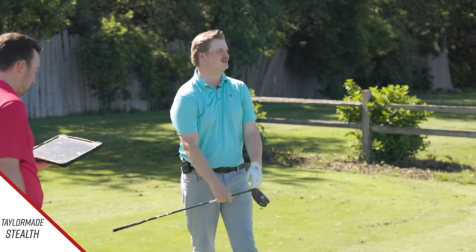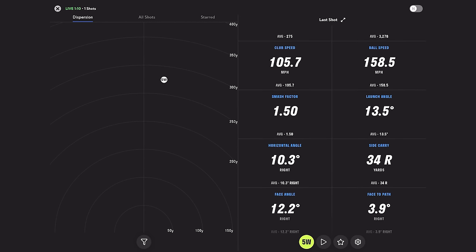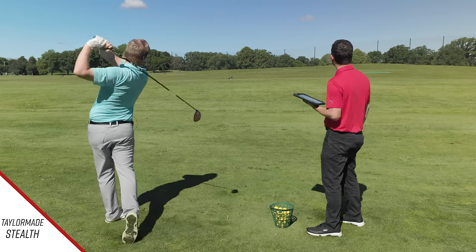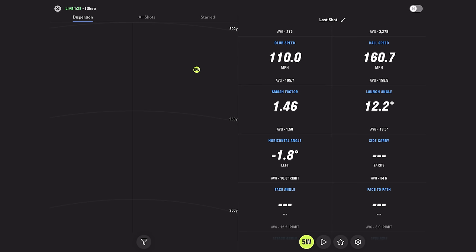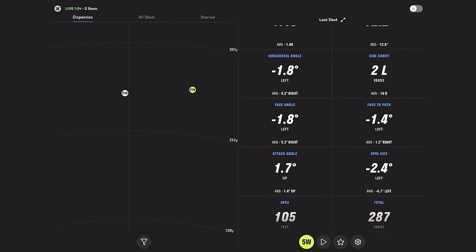Alright, out of the gate with the Stealth. A little bit pushy at the start — pretty good ball though. Yeah, just a little bit of spin there; it was kind of a little bit higher on the face. Smash factor around 148 to 150 — very efficient with the strike. That one is right at the target, right down the line. Carry of 271, spin 2162 — really good golf shot there. It is right next to the center line. Very, very well hit.